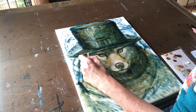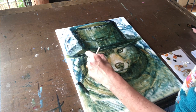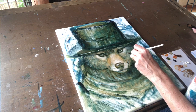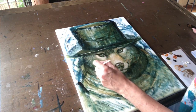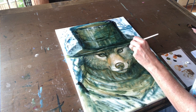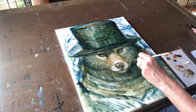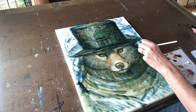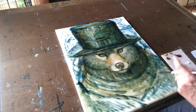And I just do all these weird little dabs. This is kind of my painting style. It's a lot of little tiny dabs. I like the way it sounds too. Kind of like petting these characters with the brush. And then let's keep going.